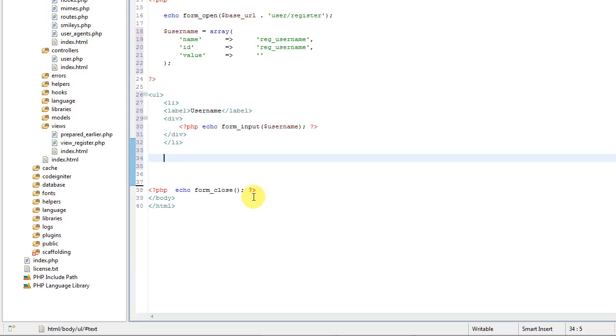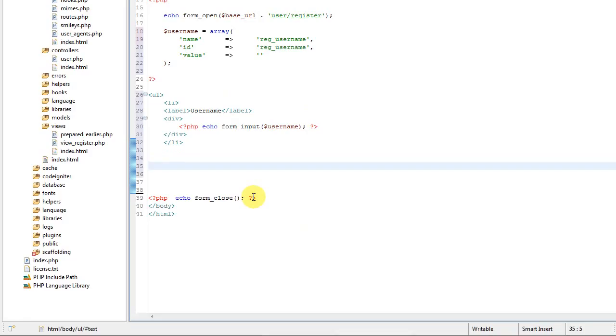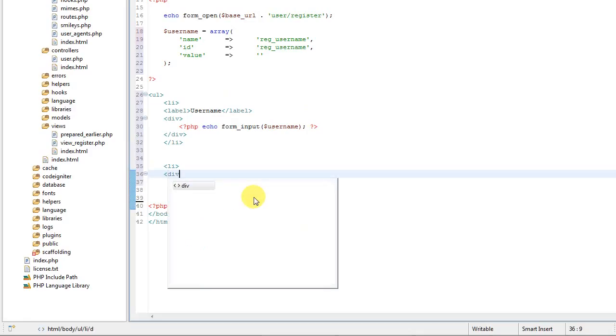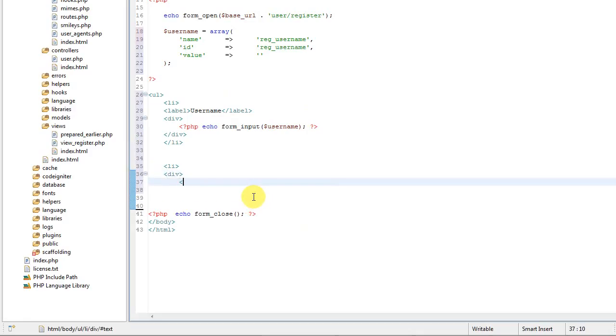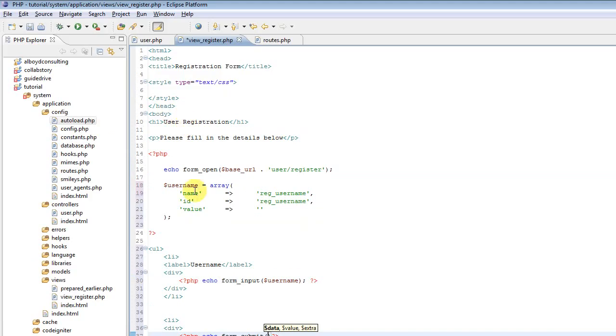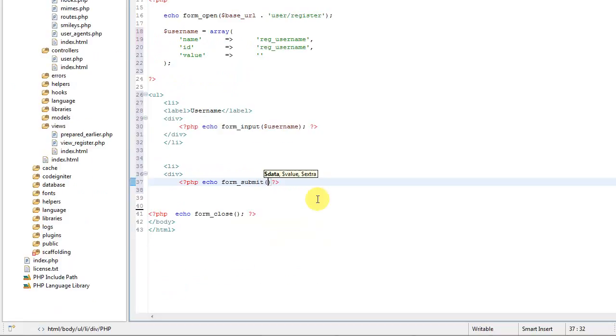But just to close it off, let's put our submit button. So we're going to create another list item for that, and another div to contain the submit, and we're going to echo form submit, and then you do the same thing, and I could create a similar submit button using this format, but I won't bother because I'm just going to give it a name.